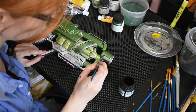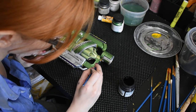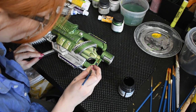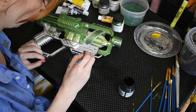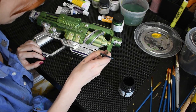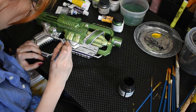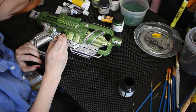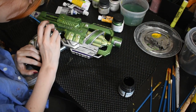Once all my base layers are down, I fully shift to adding in shadows. Conventional artistic wisdom tells you not to shade with black — luckily, I am not a conventionally trained artist, so I don't have to listen to that. I almost always shade with black because I like how much contrast it gives me, especially at a usual camera distance of three to six feet away. I personally tend to paint for that distance rather than close up. A really good trick for learning to paint for that distance is to stand up and take your prop to a mirror. The way I pull off painting with black is by being very, very careful: I use the smallest brush, paint with the tip, don't over-saturate my brush, and push thin lines into the deepest corners with a very steady hand.